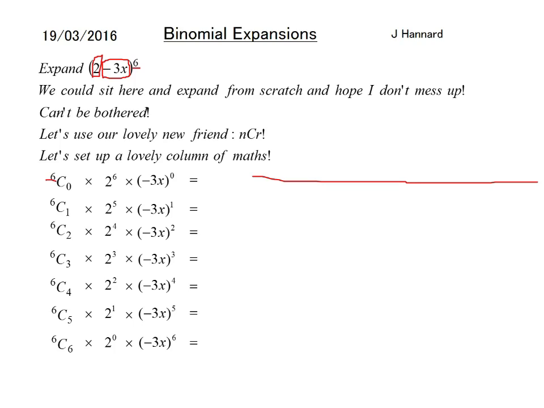And that equals, so 6C0, if you type that into your calculator, that'll spit out 1. And this bit will be 1, and 2 to the 6 is 64, I believe. So what I've done there is just typed out the C number. So it's 1 times 64, 6, 1, 6, 15, 20, 15, 6, and 1. And then there's all the times it again. 2 to the 6 is 64, I was right. 32 for 2 to the 5. 16 for 2 to the 4. And you get the idea there. Anything to the power of 0 is 1, by the way.